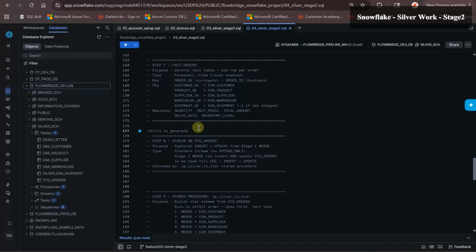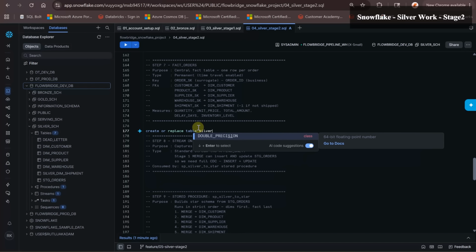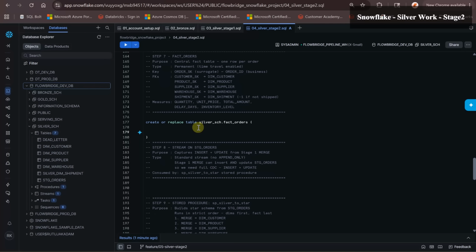Let's quickly create our fact orders table. Create or replace table fact orders. So let's first write surrogate key and business key for orders table.